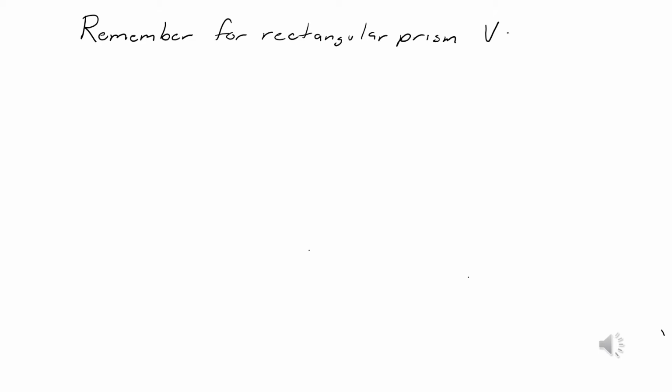Volume equals the length times the width times the depth. Okay, so if you have, I'll try to draw it here. Those of you who've had me know I can't draw, but I'm going to try. So let's say we have something like that. Length times depth times width equals volume.